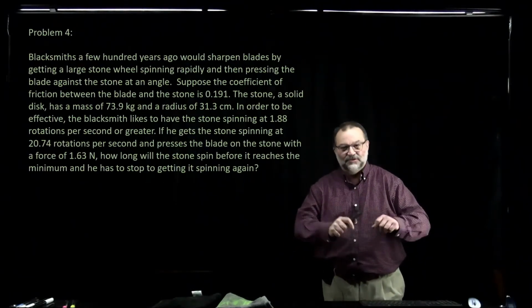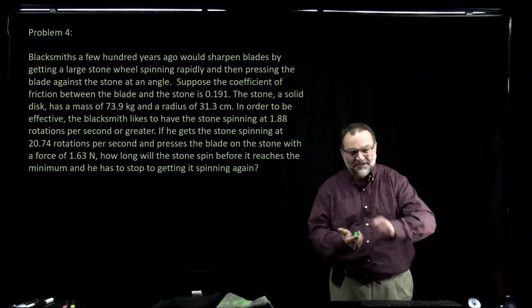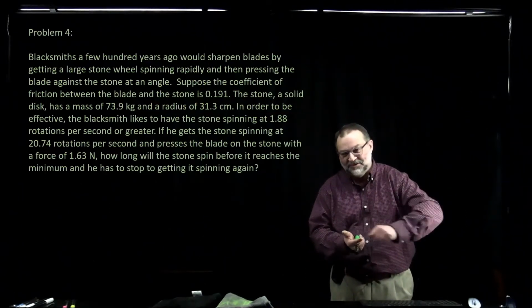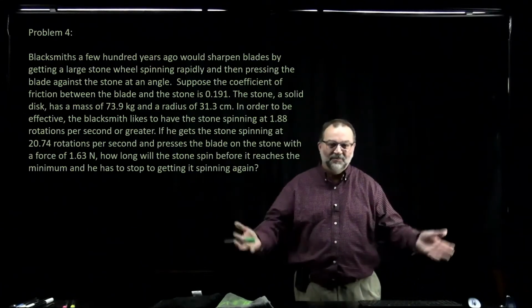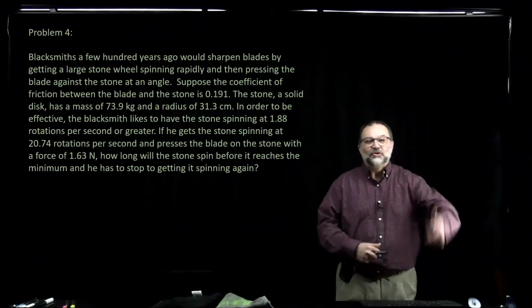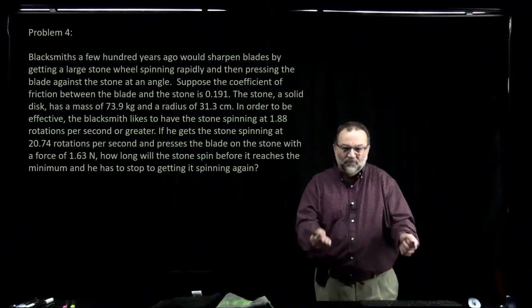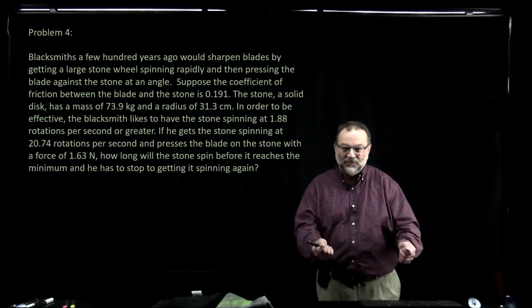the stone like I do at home when I sharpen my knives and I'm sitting there with my whetstone just going again and again. You don't want to do that because you've got a much bigger job. So you get this stone up and spinning, and then you put the blade against the stone.